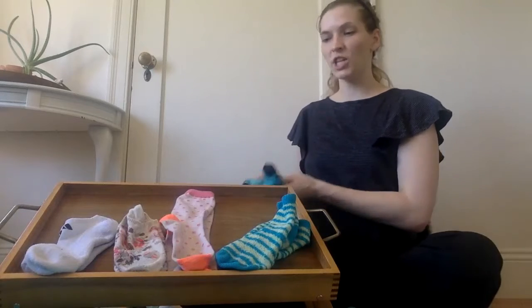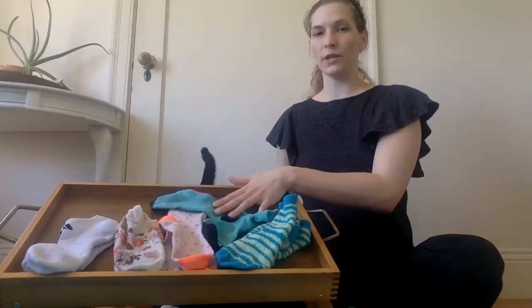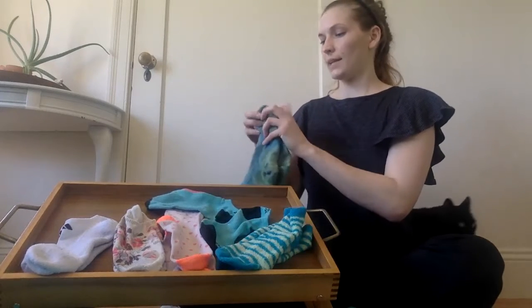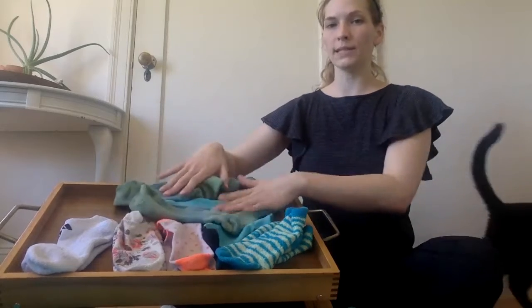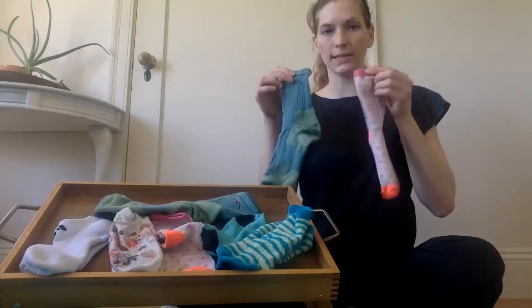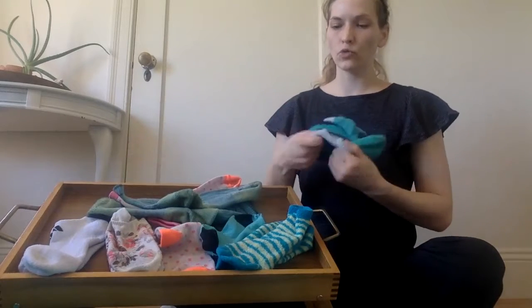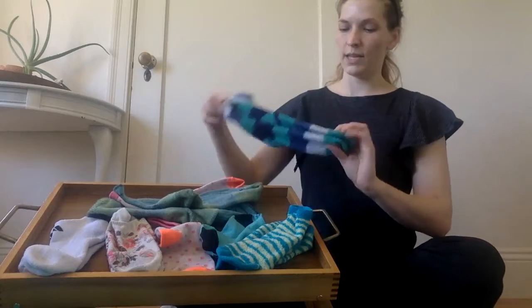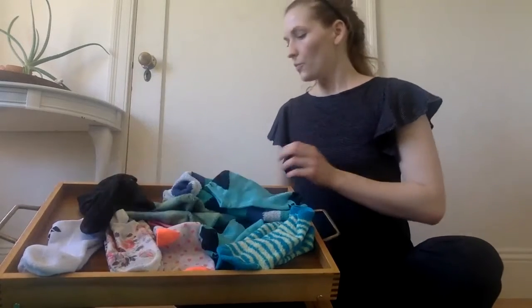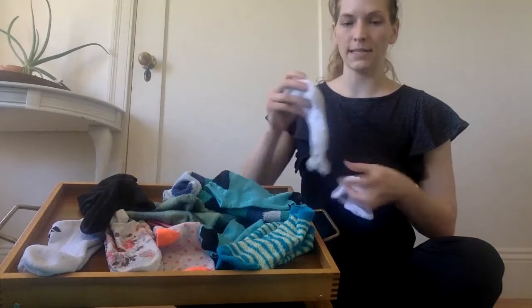Now that we've got those matched, I might add another pair of socks. And to make it even trickier, since I've got this pair that has blue and that pair that has blue, as I get really good, we can add even more socks, more blue ones. We've got multiple pairs that are long socks now. I'm gonna add another pair that has stripes. We can talk about the different components of our socks, how they look. If you get really good, you might be able to add some socks that are very similar.